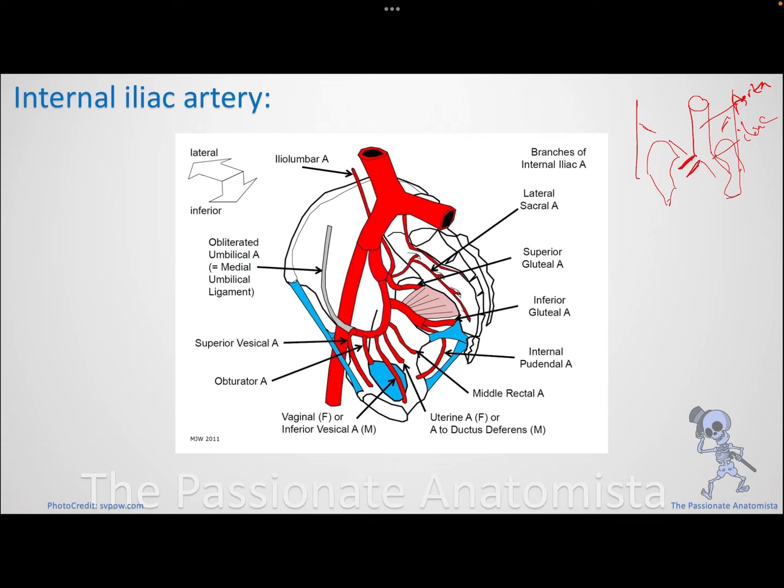Now the right one will give you the external iliac that is going to go externally, and once it exceeds the inguinal ligament, I call it femoral, and it takes care of the lower limb. And then I have the internal iliac, and it goes to the iliac region, which is my hip, which is my pelvis internally. So it's gonna take care of my pelvic organs. So the internal iliac is gonna be the artery of the pelvis.